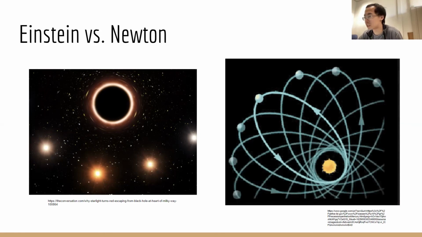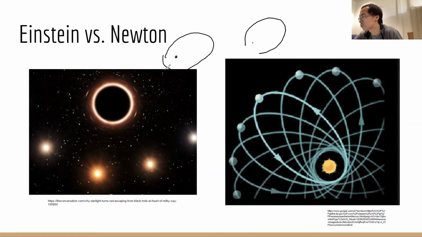And there's also this idea of relativistic precession. I'm just going to draw this really quickly. If you have the sun and a planet, Newton believed that the planet should just move in an ellipse. Einstein's theory actually predicts that you don't quite move in an ellipse. You almost move in an ellipse, but then right as you loop around, you miss a little bit. And then you do this spiral pattern, or this rosette pattern. I think I'm drawing it, but you can just look at the picture below, which is a little bit nicer.